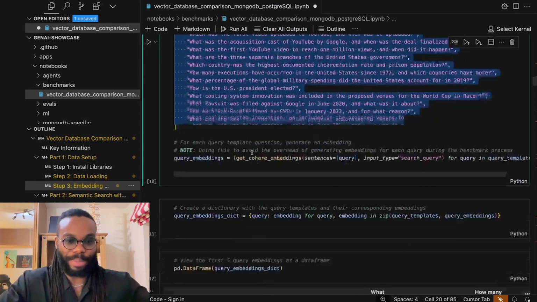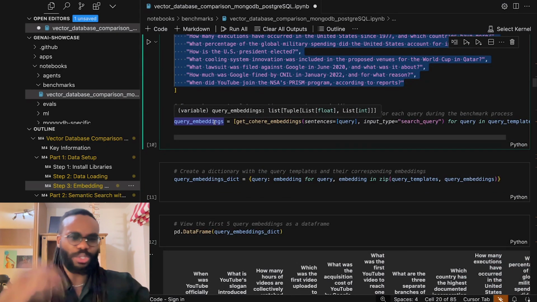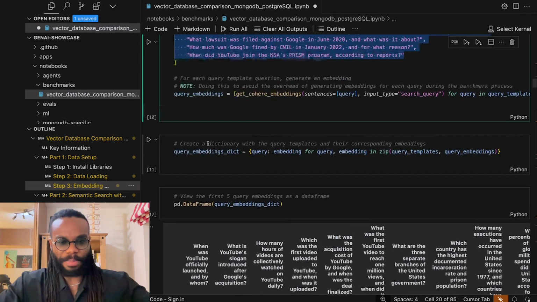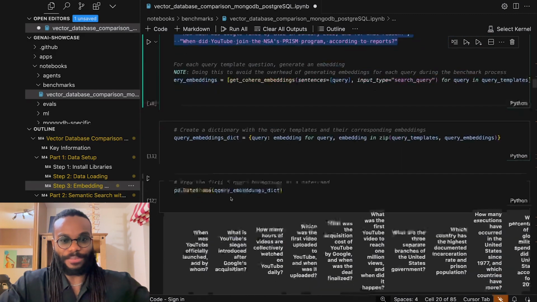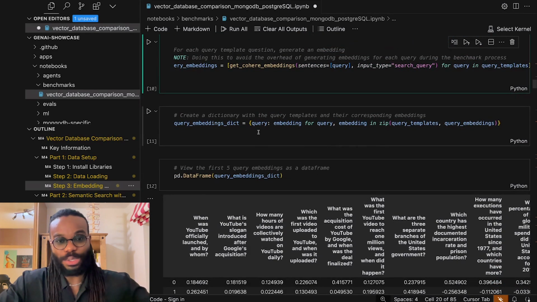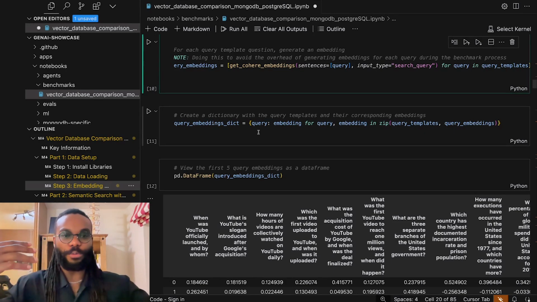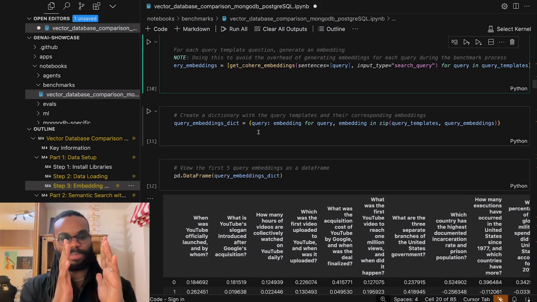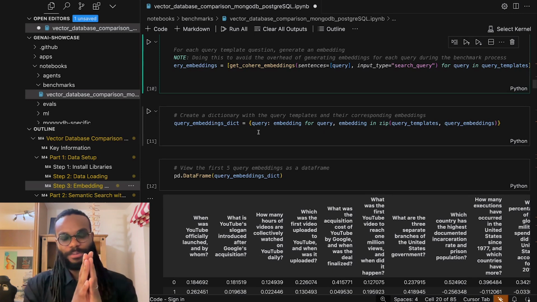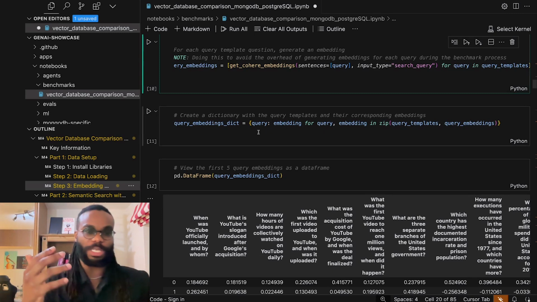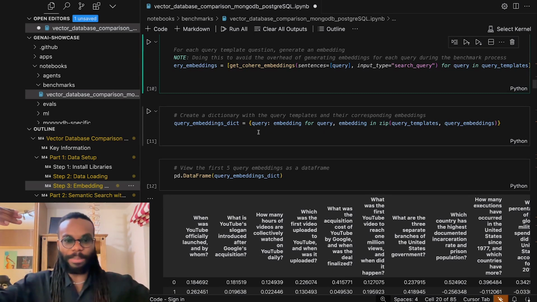Once you generate these embeddings, what I'm doing here is storing them within a variable, and using the embeddings for these queries as the query vectors, so I don't have to keep re-embedding every time for each of the queries. Because if we're looking at 100 queries per thread, that would be 100 embeddings we have to generate, which is way too much. So we store the embeddings and then we just utilize them within the functions further downstream.